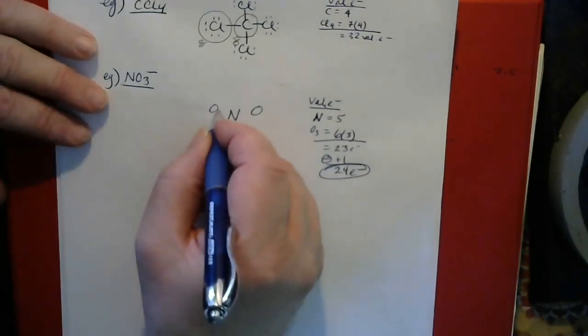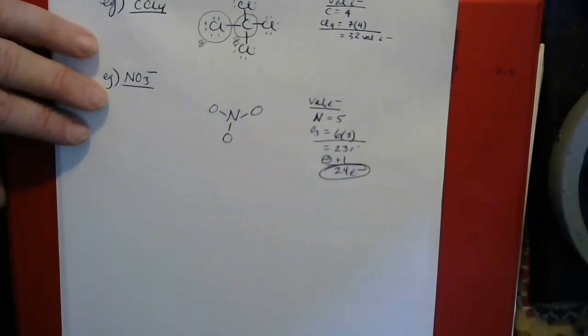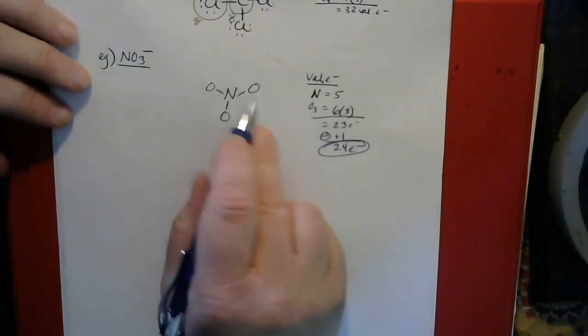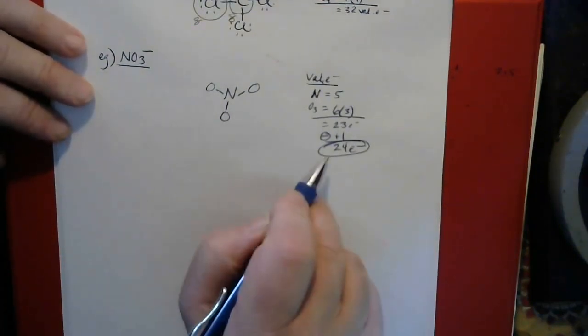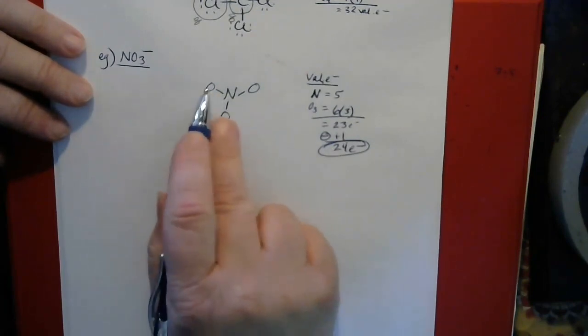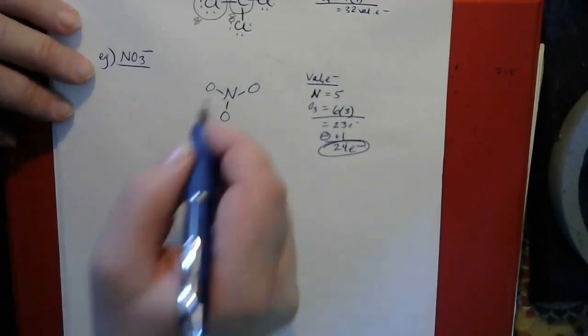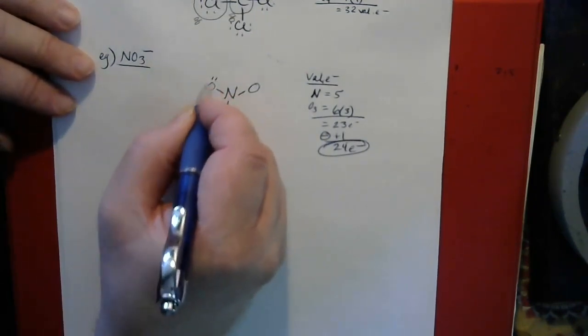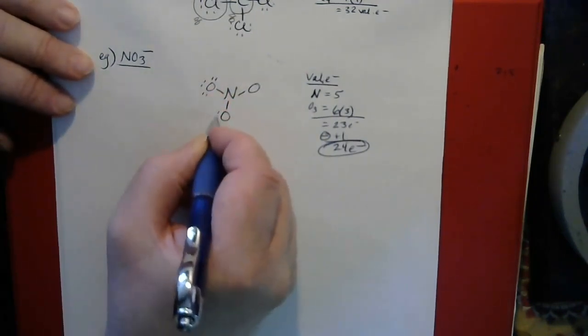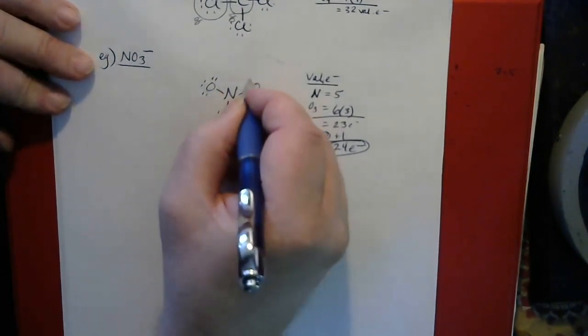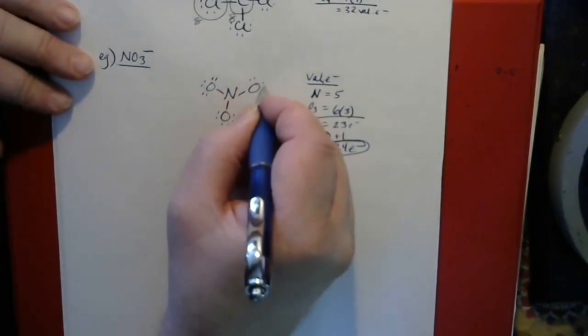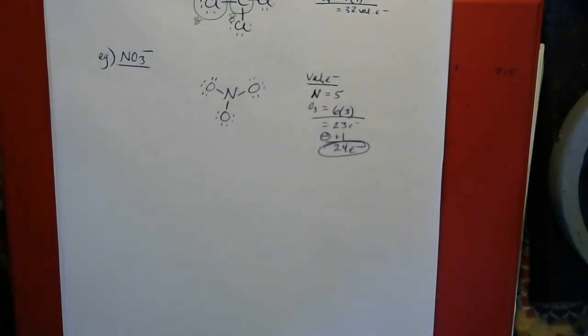We can start by connecting the oxygens with the nitrogen with single bonds. And so that's 6 electrons we've used so far. And now we can complete the octets on the outer atoms, keeping in mind that we're up to 6 electrons so far. So this is 7, 8, 9, 10, 11, 12, 13, 14, 15, 16, 17, 18, 19, 20, 21, 22, 23, 24. Okay, so we've used all the electrons. Cannot add any more electrons.